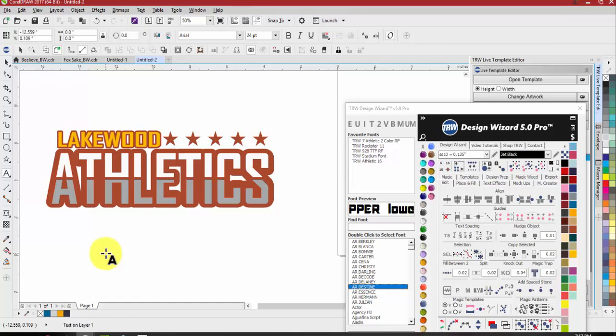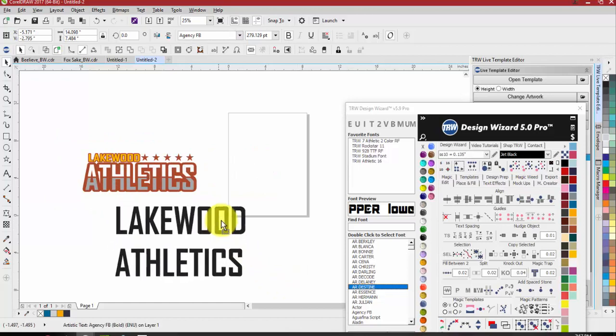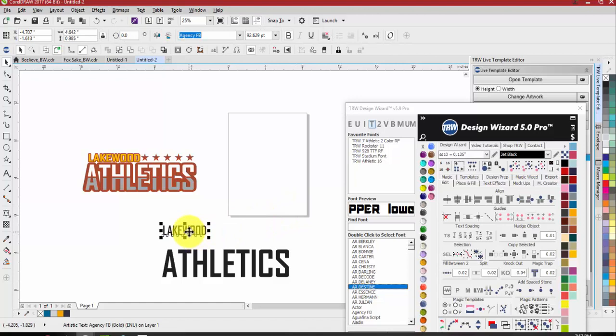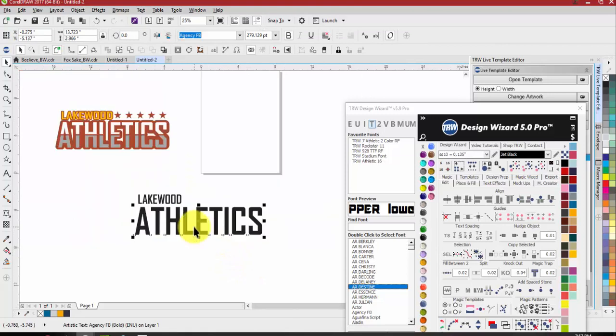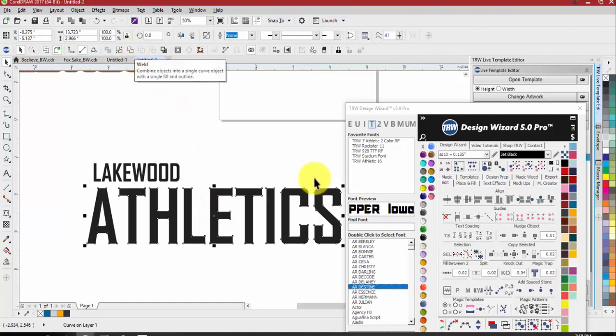So what I did was type out Lakewood Athletics. Go ahead and choose the font we want to use. I'll bring this one down, so I have this as the base of my design. At this point, you can take the word athletics and weld it.